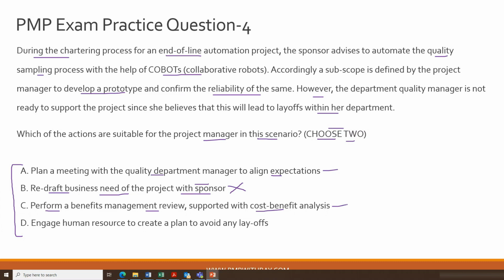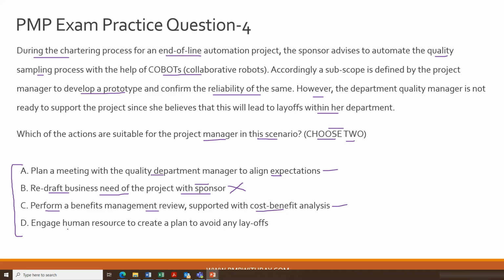Now, not having a role in a company doesn't necessarily mean that the person should be fired, okay. So the person can be redeployed to a different team, a different organization, a different function. So there are a lot of possibilities that can be explored if you do a proper cost benefit analysis around the topic of layoffs which might happen due to automation. So we'll hold option C for now as well.